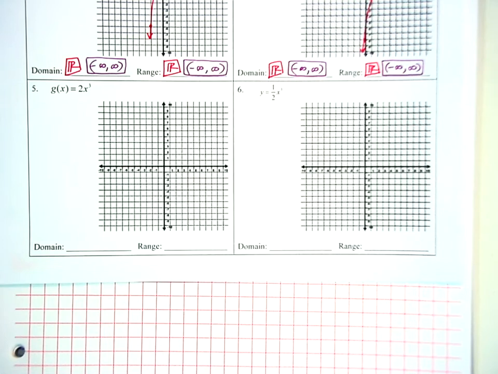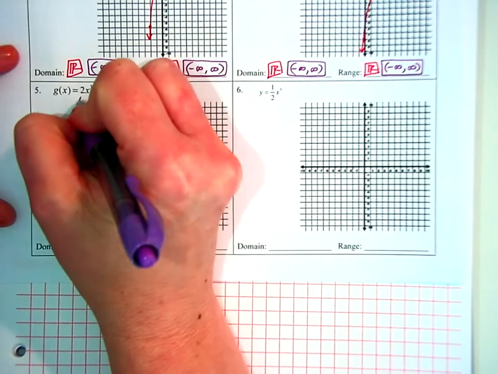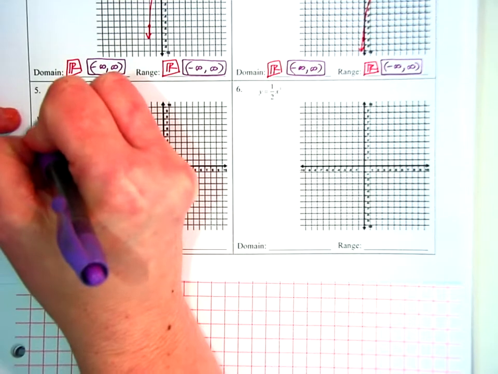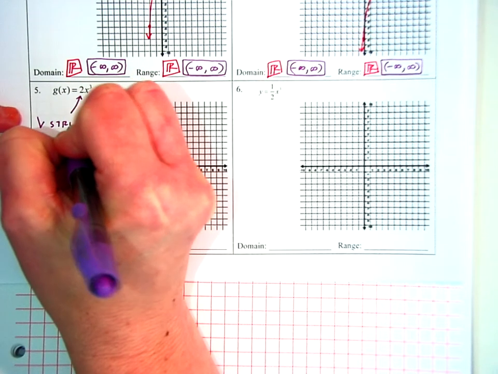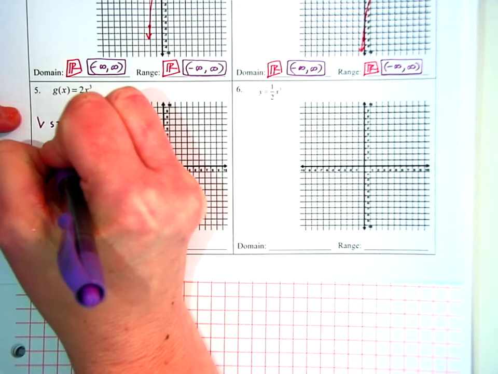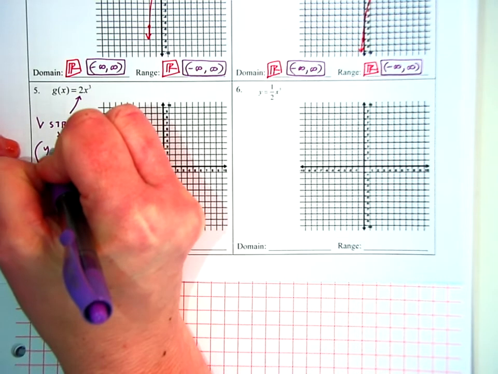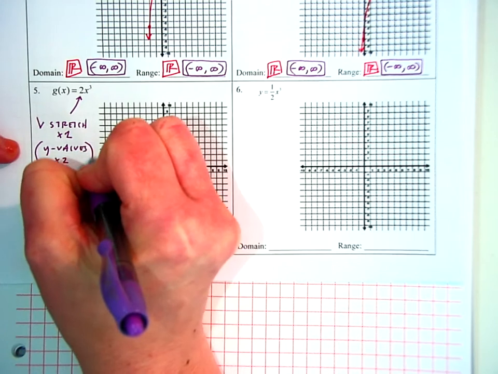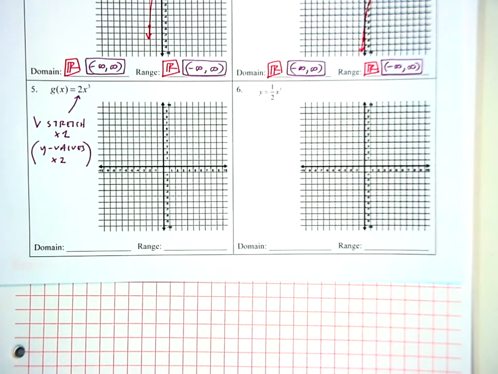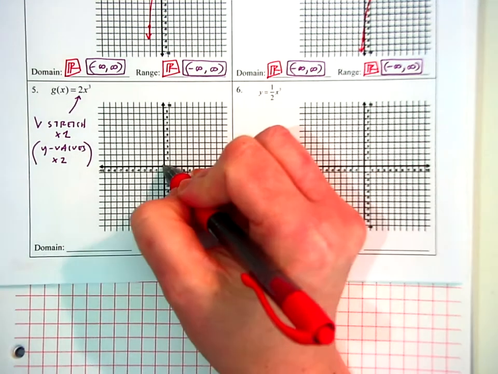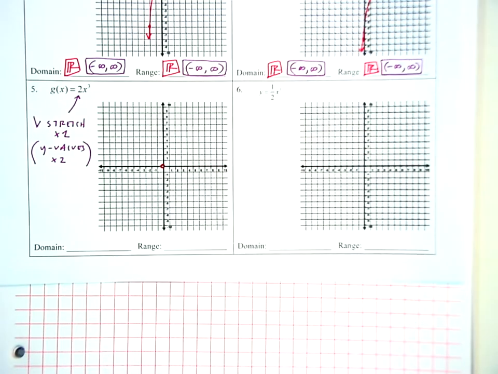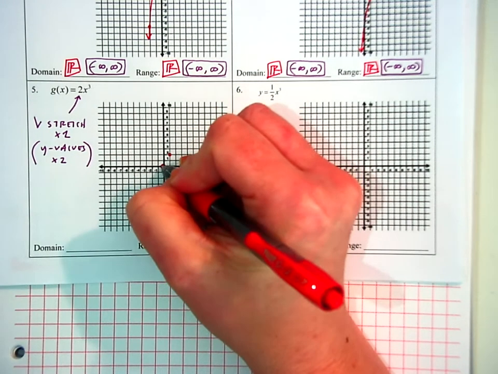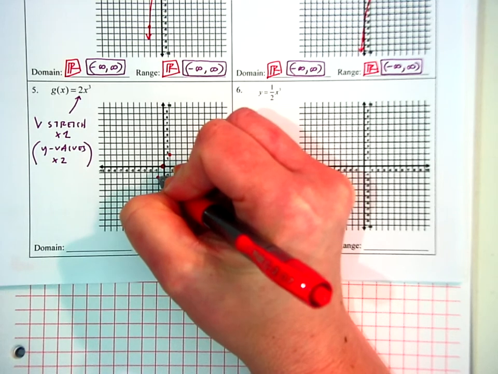So here we see a 2 on the outside. So right there, that's the multiplier on the x to the 3rd power. So that tells us it's a vertical stretch by a factor of 2. What does that mean? It means that all of the y values are getting doubled. They're all getting multiplied by 2. So I'm starting at the origin, just like the parent. And instead of going over 1 and up 1, I'm going over 1 and up 2. So here, and then left 1 and down 2, just like that.